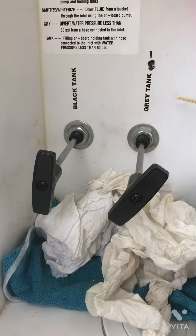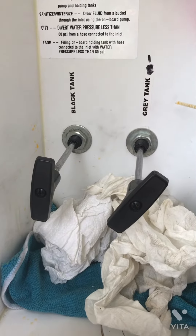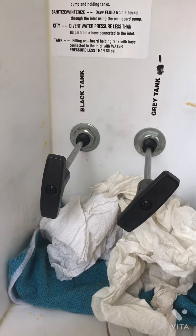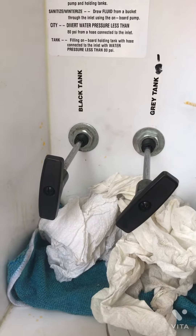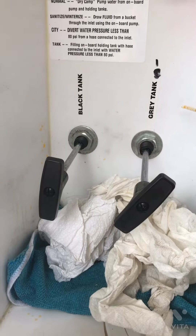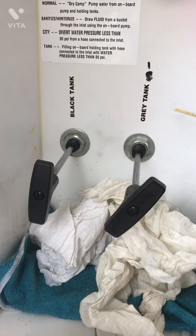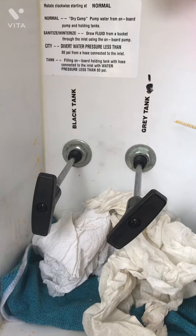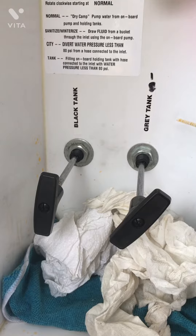This is what I do a couple of times a year to keep all of my pull handle cables working pretty smooth. It easily takes maybe two fingers to pull these handles out. These dump valve cables have been in this unit since 2014 and knock on wood, they're still working pretty good.